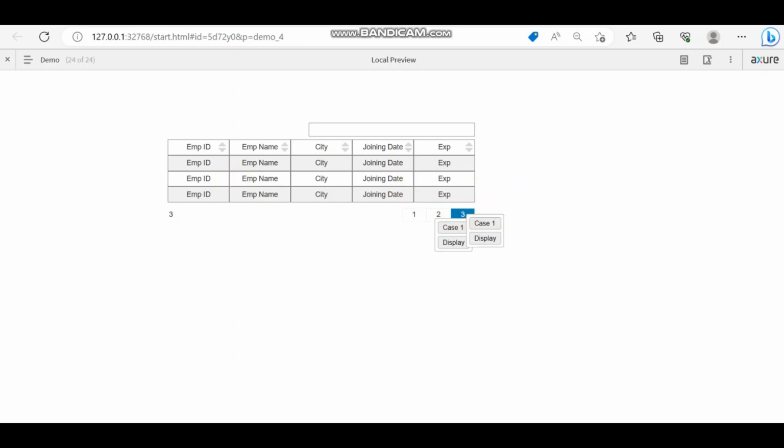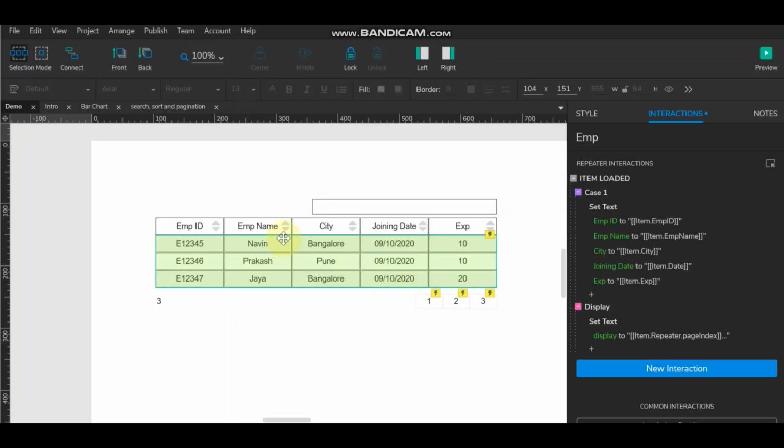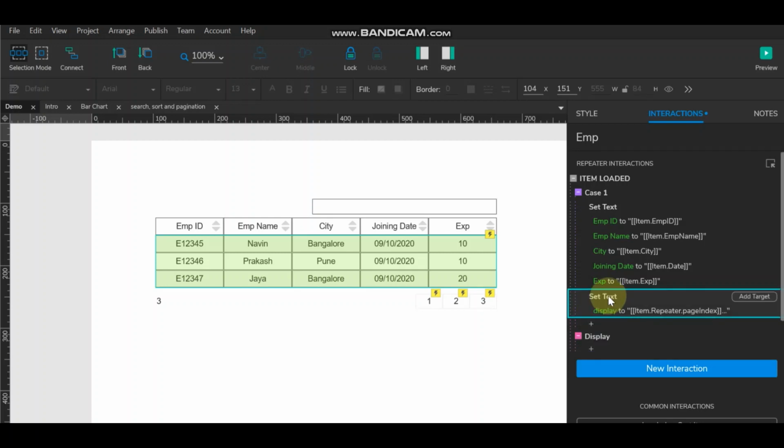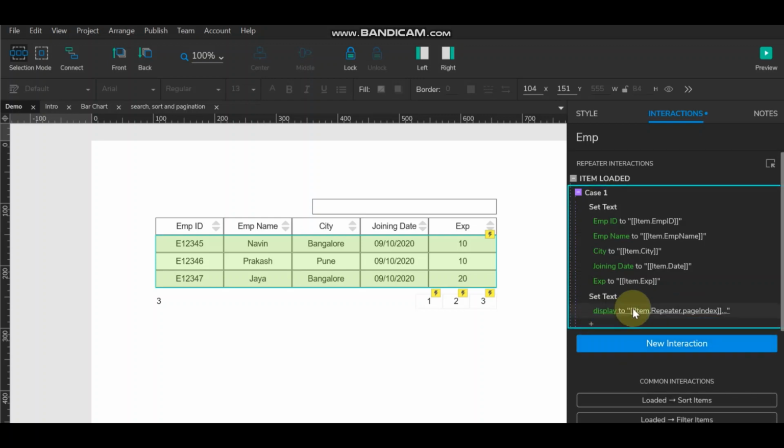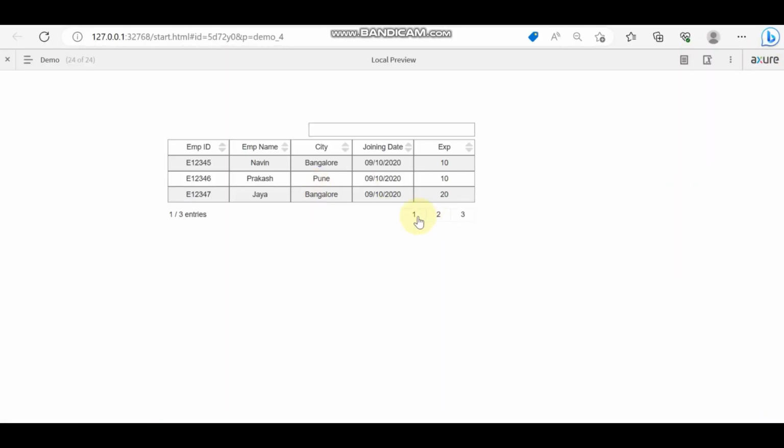Okay, so here this will move to here, and instead of this, because we didn't add any condition here, for that reason we are getting it as cases. So this is 1, then 2, and then 3.